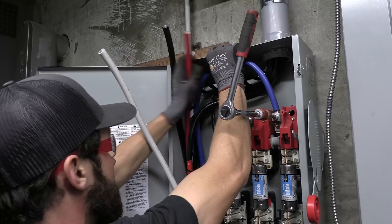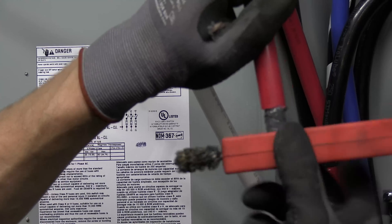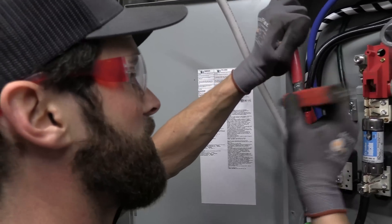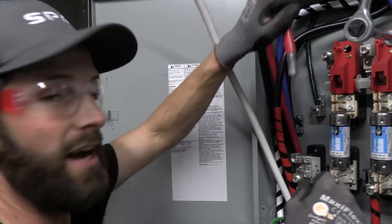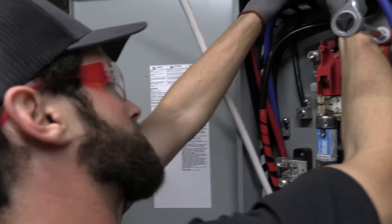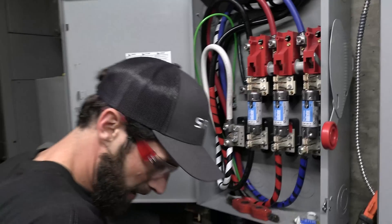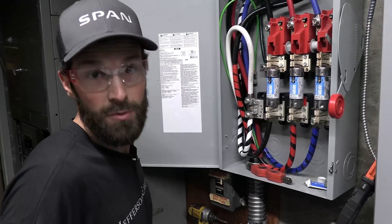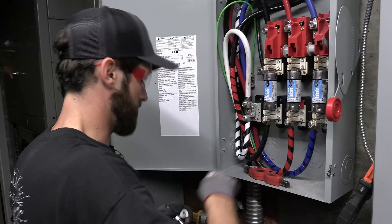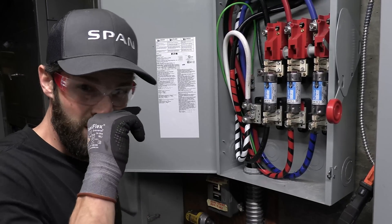I heard a plumber say you're supposed to only go one direction with the wire brush, but I've never heard an electrician say that. There may be a rationale when you're soldering copper, but I'd like to know — one direction or omni-directional? What's best and what's okay? Let's finalize our prep work before we get into that main cabinet. We're super close, and we're going to transition into the cab. Shut the cabinet so when you stand back up you don't smack your head on the corner — caution.